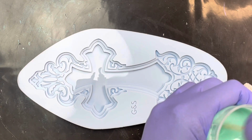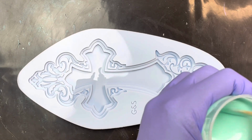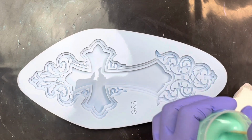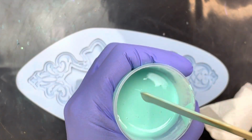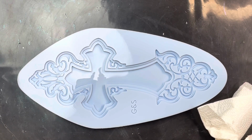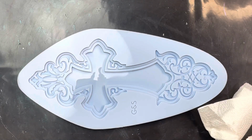Oh, mix it. Oh gracious, y'all. It's actually a little bit darker. Like her mint is darker than this. What can I do to make it darker, y'all? Nothing. Leave it alone. Okay, I'll leave it alone.